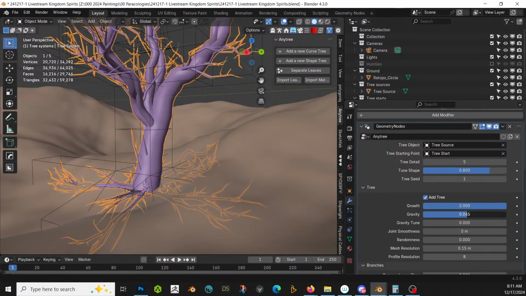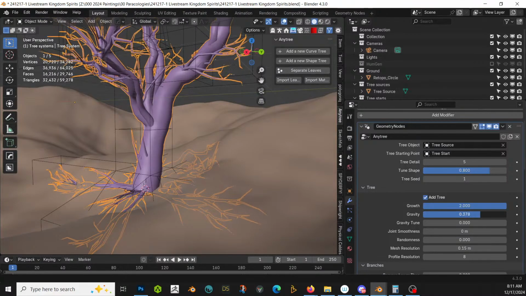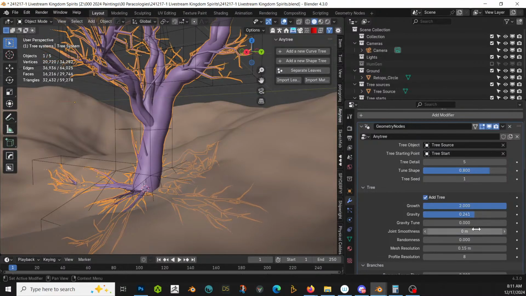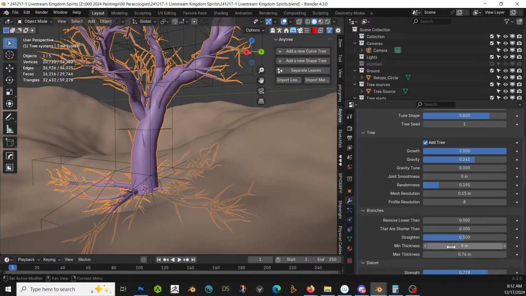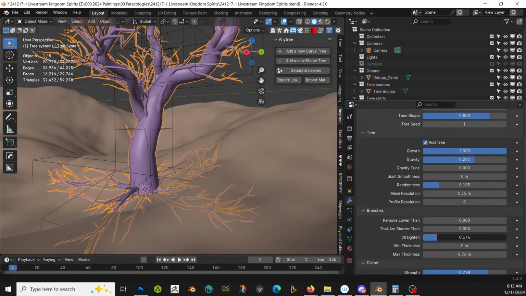We can increase gravity if we want to sink down a little bit. I kind of like that. Add some randomness to it. And straighten our branches.